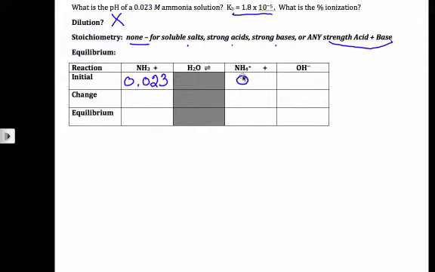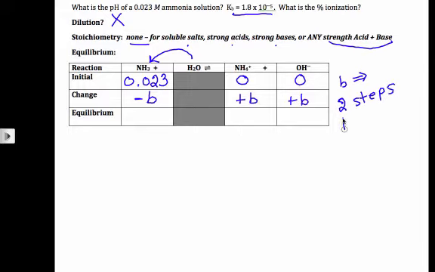We have no other source of ammonium ion, like we don't have ammonium nitrate or ammonium chloride. All we have is the ammonium that arises when the ammonia takes an H plus from water and no base. Now, we don't know how far it's going to go. I'm going to use a B for base because that's my constant reminder. If I have B, that means it's going to be 2 steps to pH.